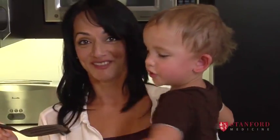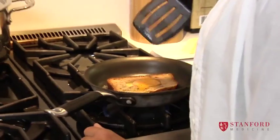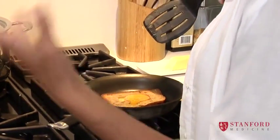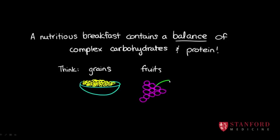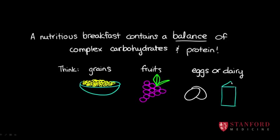He's my sous chef. It goes nicely with some fresh fruit or a smoothie or something like that. You've got all three things in the meal: the fruit and veg, the carb, and the protein. And this is a nice warm breakfast for them on a cold day when they're getting ready for school.